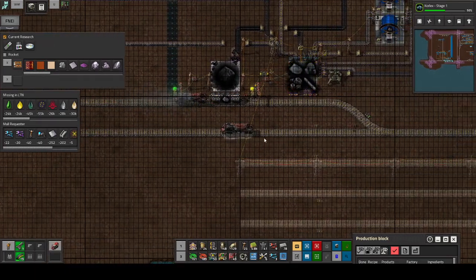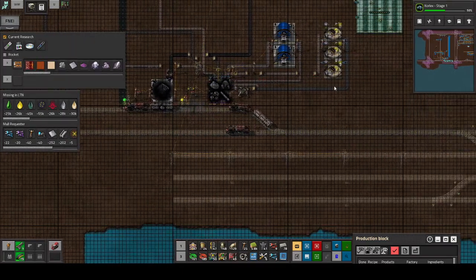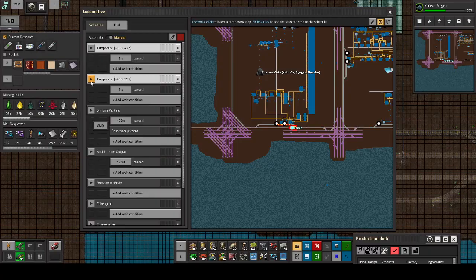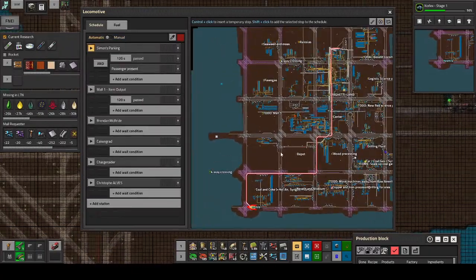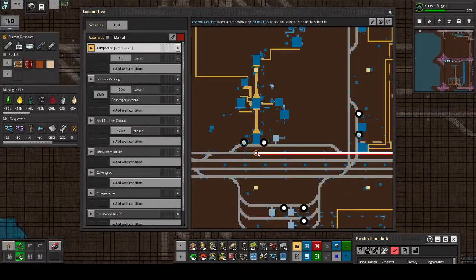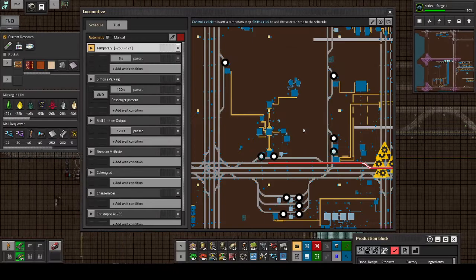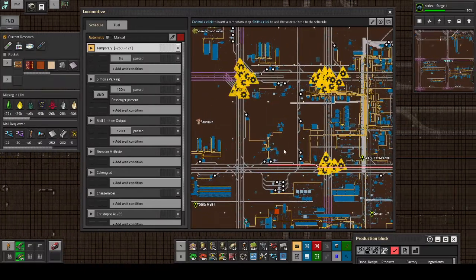So there we have graphite. We have, oh, this is fairly slow production, but sure, it will work. It will work, that's for sure. So let's head back to the new production of the circuit board's mess.